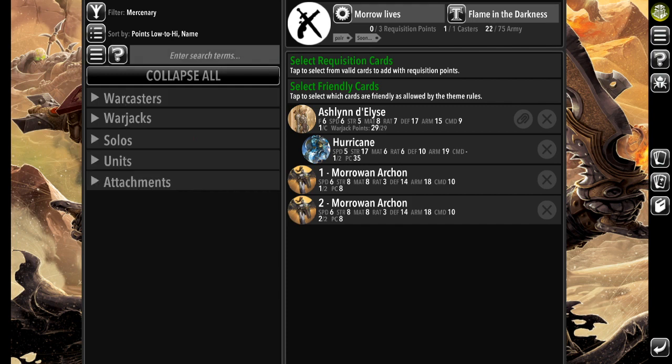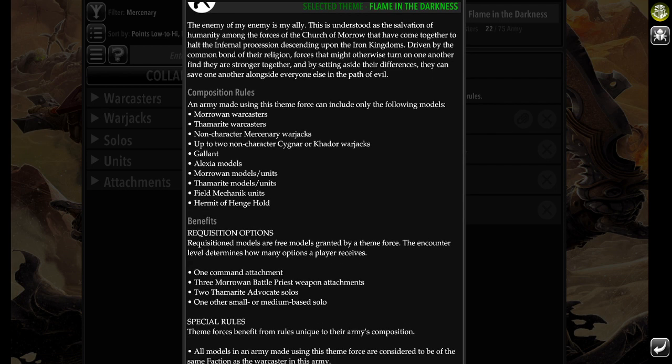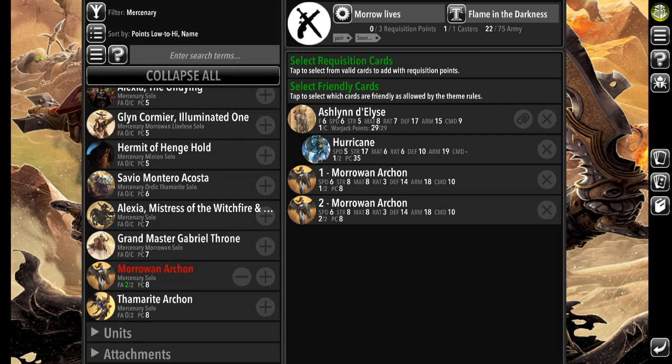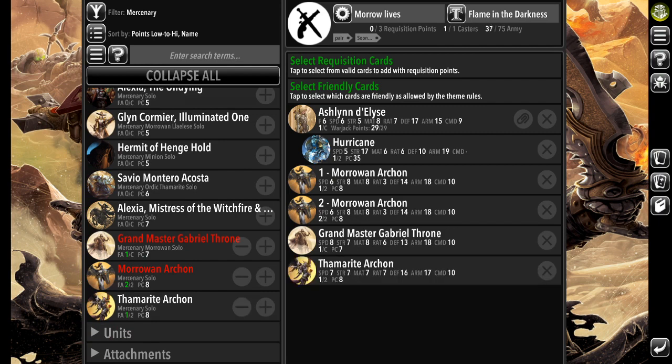Now we've kind of got feat more or less set out. I like to start list building without my requisition options first, just kind of toss everything in there. So let's double check what they are. Requisition options, a command attachment, 3 Battle Priest weapon attachments, 2 Thamorite Advocate solos, which aren't out yet, 1 small or medium base solos. So let's try to avoid these for the time being. So solos, well, Throne can't be brought in that way. And I've got 2 Morrowinds. Thamorite looks like fun. Let's go ahead and add him.